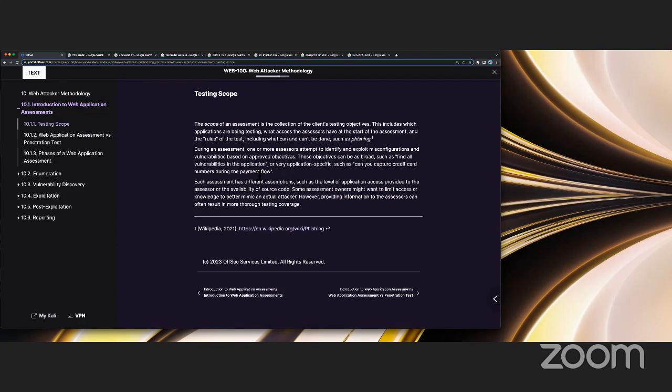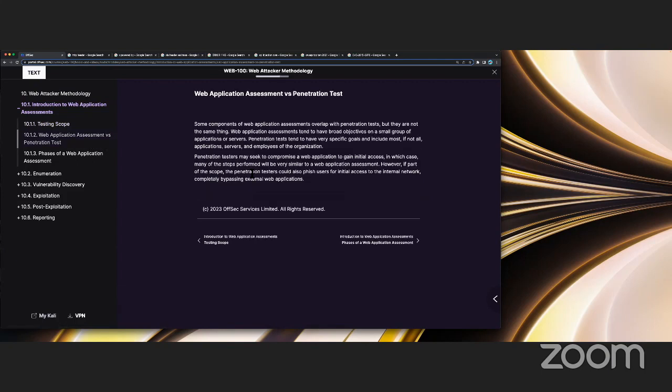So really, that's one of the main things you want to start off with whenever you do a web application assessment: identify the scope, and talk with the client to figure out what some of the things are that they're concerned about. And like I said, it's going to be a two-way conversation at the beginning until you've come to some kind of agreement. And then it's like, okay, great, we both agreed on this, we're ready to move forward.